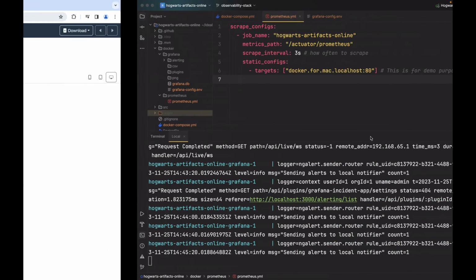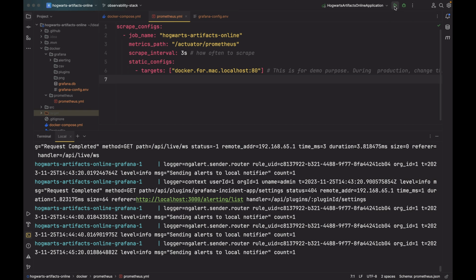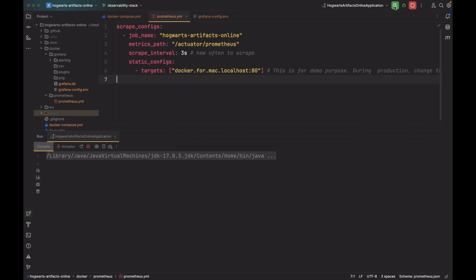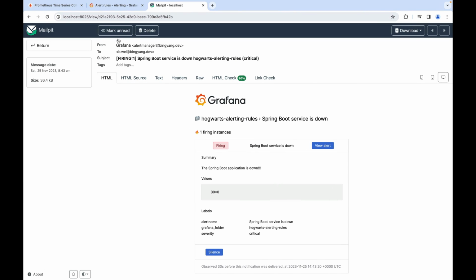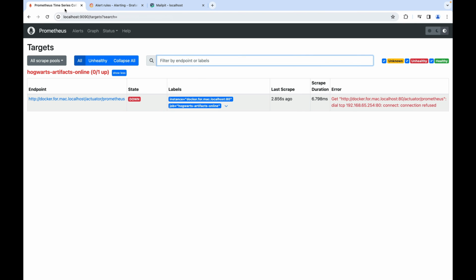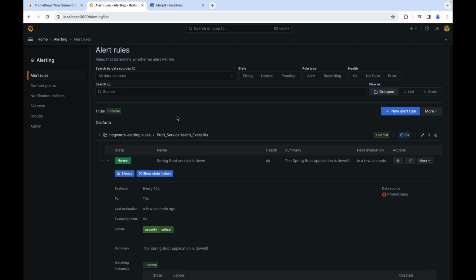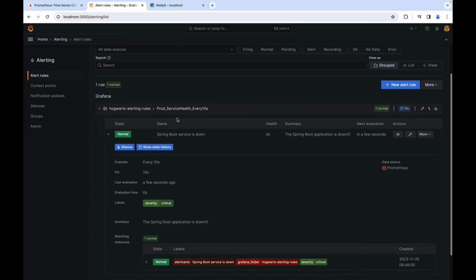Okay, let's fix that. Let's go here and start the application again. Now let's go back to Prometheus and refresh. Okay, as you can see now, our application is back online. And then let's go to Grafana. It becomes normal again.